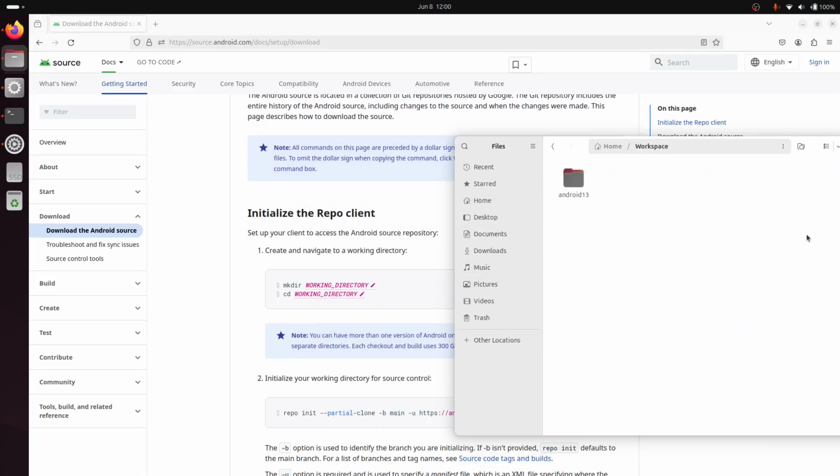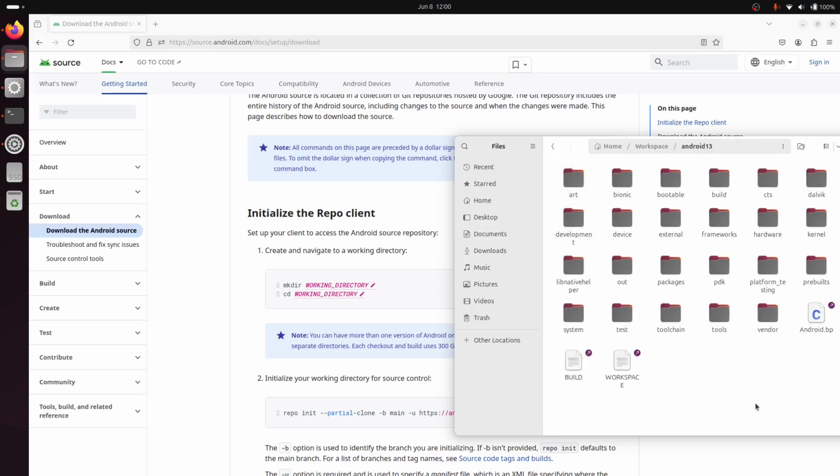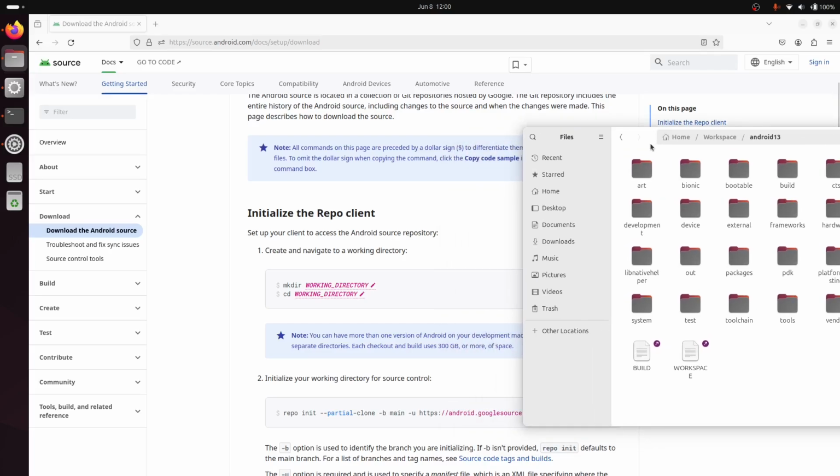I have created a working directory and named it Android 13 because I downloaded the Android 13 version, and we have to go into this folder.